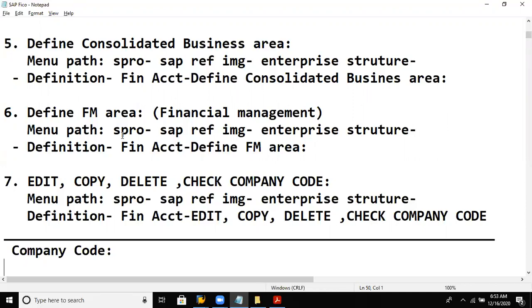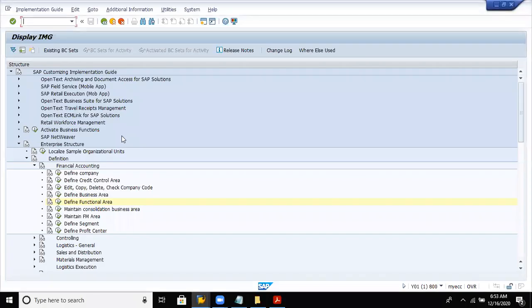Now, for example, if a CEO wants to check business area wise the profitability or the turnover or the net worth, then he will be searching with that particular business area code. And consolidated is nothing but consolidating all your businesses together and viewing them as a whole. So for one company code, we create one consolidated business area code.